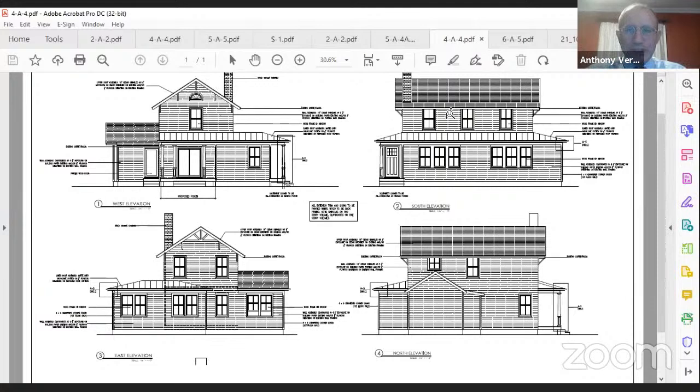As far as the windows go, on the second floor we're just replacing the existing windows. On the first floor, we talked about one little change, breaking that row of 6 windows into 3 and 3, and then a double window in the kitchen instead of a single window. This little panel detail underneath the kitchen windows is an existing detail on the existing window, which I guess they did to make them line up with all the other windows, and it works pretty clever. So we're just going to duplicate that in the new window.